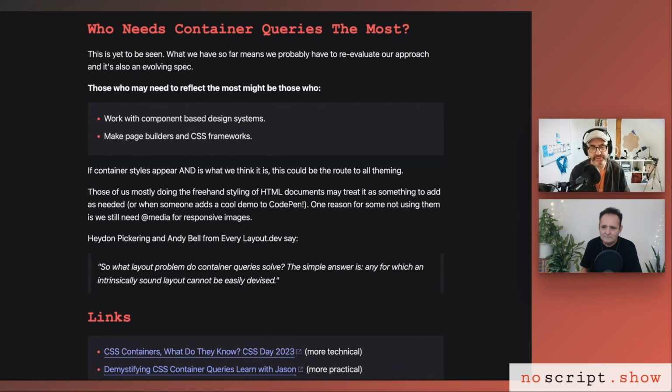We were looking before we hit record at a variety of UK news websites. So we looked at the BBC and the Guardian, and although my intuition, or your intuition, I think, was that they're probably not using this at the moment. They're probably using the viewport and media queries and what have you. You can really see how this stuff would map well, but it would require quite a lot of back-end CSS engineering in order to make it work. But once you've set that up, then it'll work beautifully on absolutely every device, and it'll take away a lot of headaches, and everything will be really straightforward. But there will be a lot of work to get working.